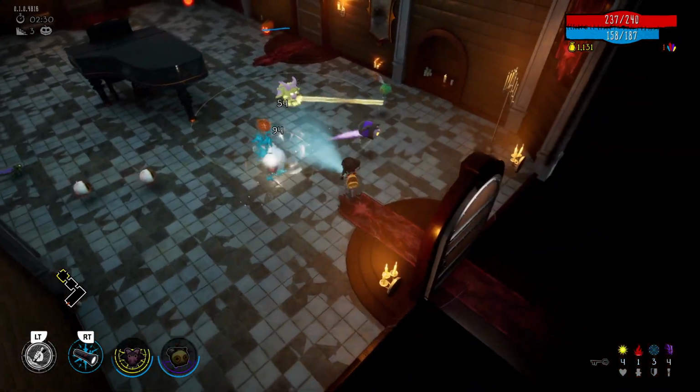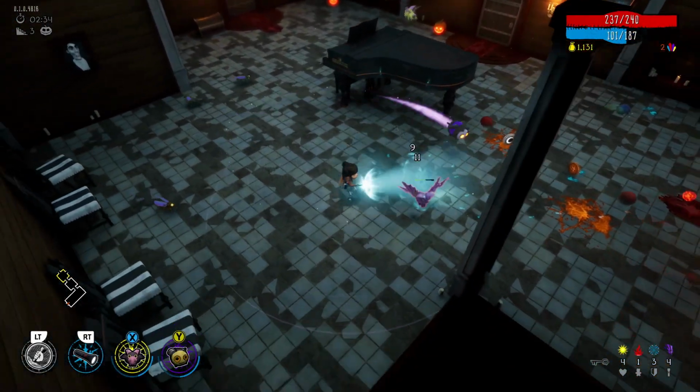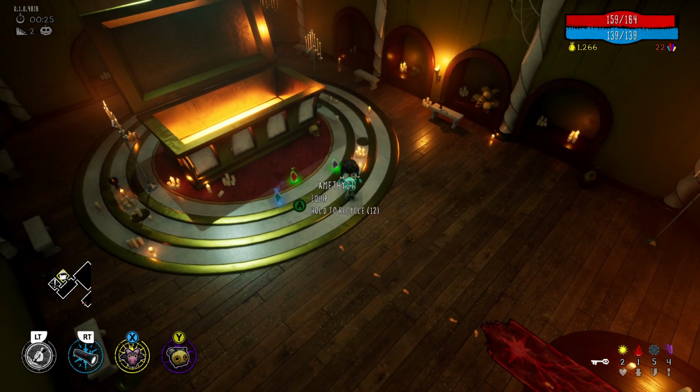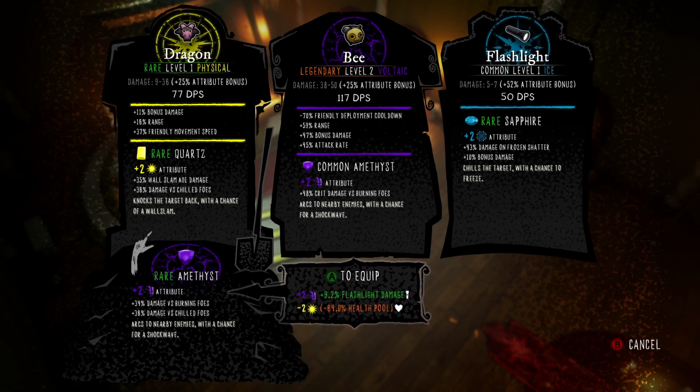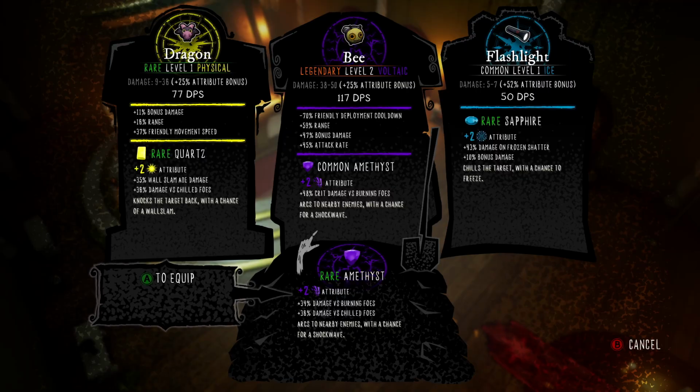So it's quite a lot to think about, and it is really easy to accidentally break a really great build by picking up a single item you thought was going to help. One thing I do appreciate about this upgrade system is that your old items stay on the ground. So as long as you're on that floor, you can always swap back if you don't like a change that you made.